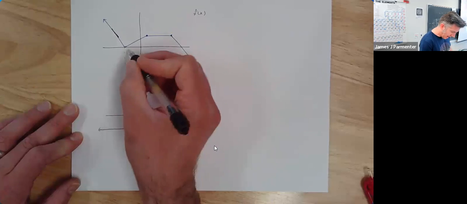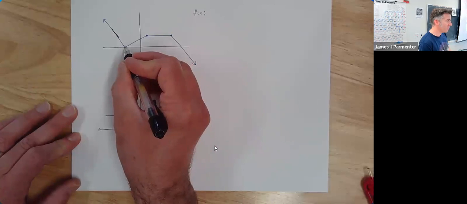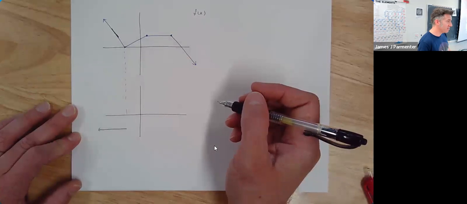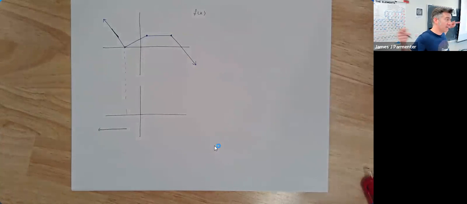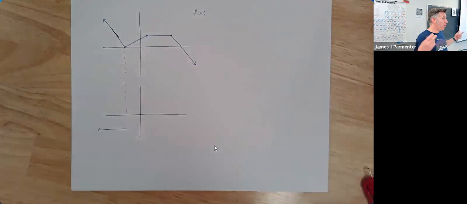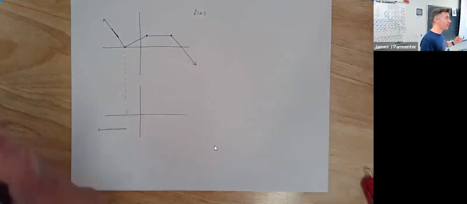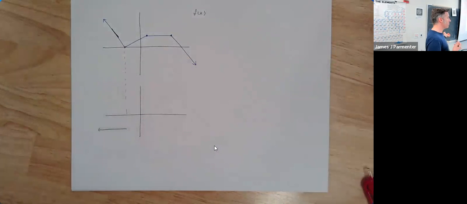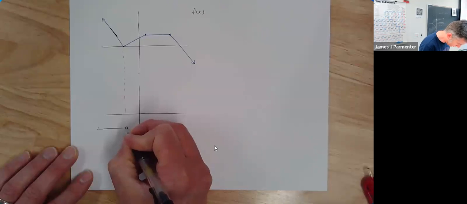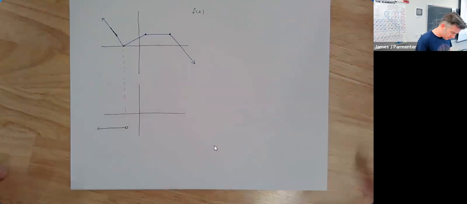Now, at that point right there, where the graph is pointy, the derivative is not 0, it's undefined. Or another way of saying that is the function is not differentiable, right? If you've got a kink or a pointy point, or more mathematically formally known as a corner or a cusp, then the derivative is not defined. And so the derivative is not defined at that point.